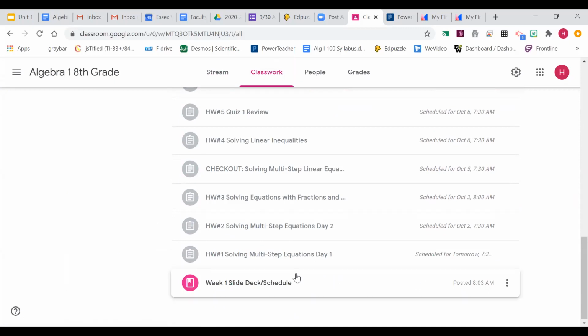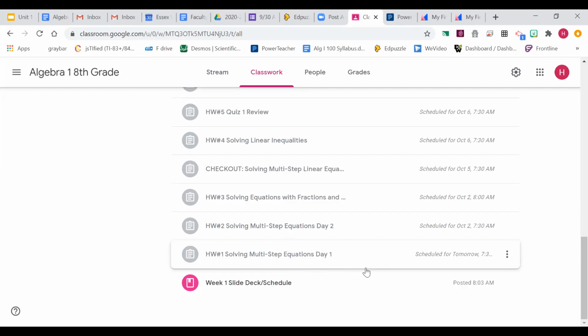In terms of things that you need to submit to me, anything that I need from you to get turned in will be listed as a separate assignment. That's different than how the review was set up, where it was just in the slide deck and you went to the slide deck, you completed it, and maybe there was a Google form to submit. So tomorrow, when this first homework is released, you want to make sure that you are submitting in Google Classroom, okay? That's where everything needs to be.